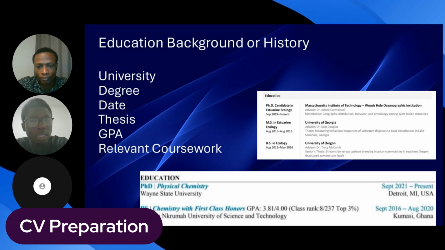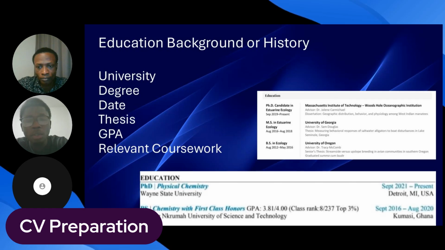And then you state the date of entry or maybe the date of completion. Okay. And then the last three, which are the thesis, the GPA, and the relevant courseworks, are optional, but sometimes you can add it. So it depends on how lengthy your experiences are.